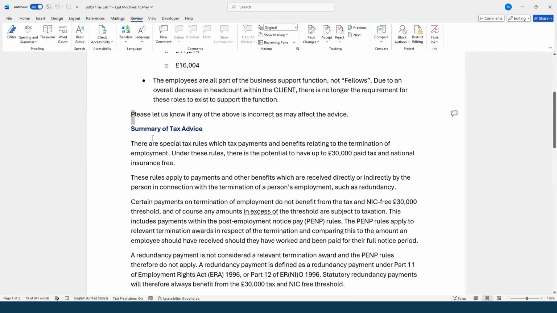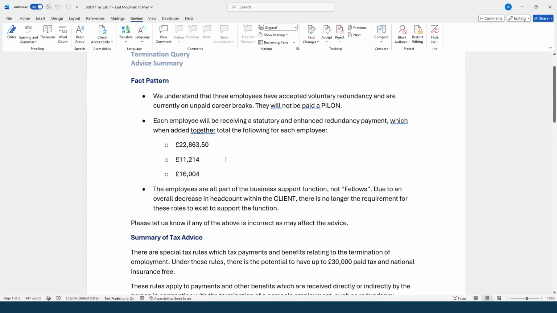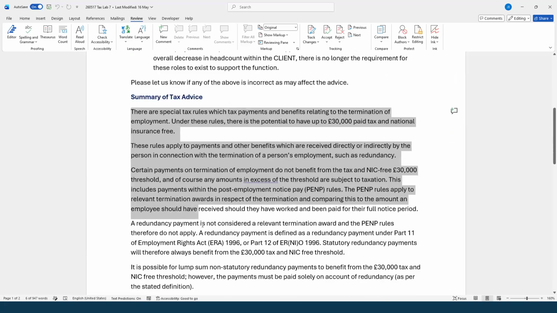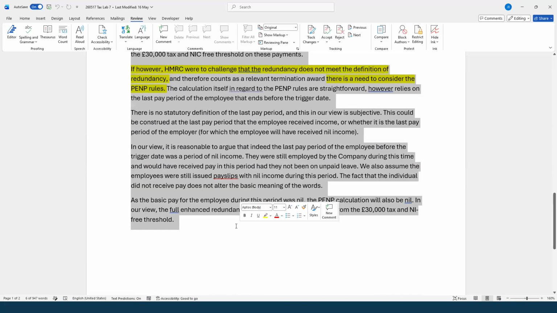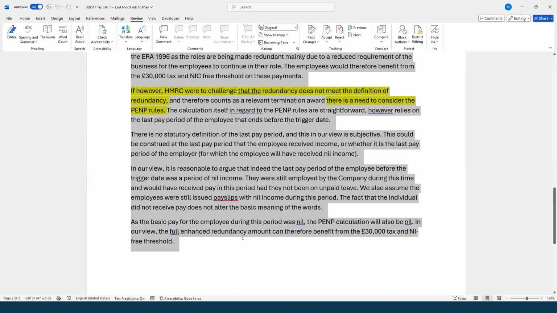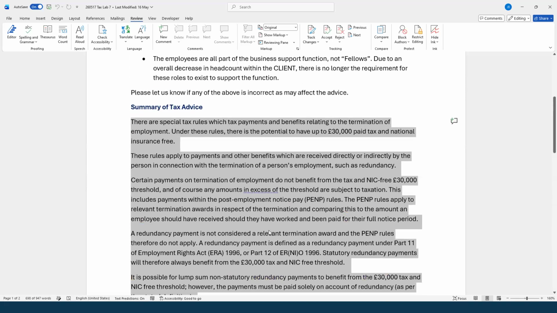So the manager didn't put a conclusion section in or anything else here. They just jumped to this summary of tax advice. As I say, all the client will care about is whether or not these payments here needed to be subject to pay as you earn, national insurance, and at what rates so that they could process things correctly. So actually, whilst there's a lot of detail here, and some of this is necessary for the protection of you as an advisor, because it's caveats and it's making clear on which basis your advice is given, they don't really care about any of this, is the reality of the situation.